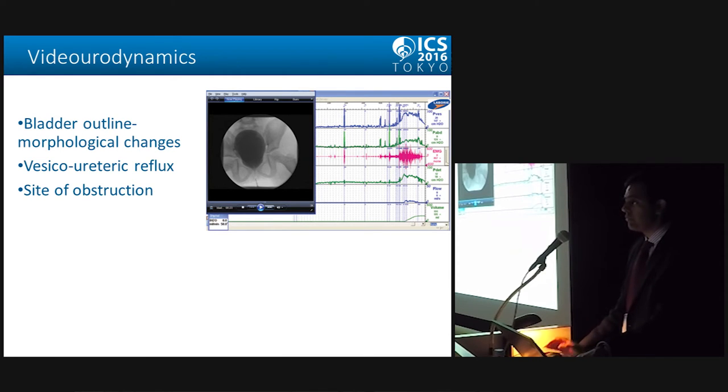At our center, we do perform EMGs regularly, but not as part of urodynamics. And I believe one of the important reasons why people have moved on from combined urodynamics with EMG is because of video urodynamics, which gives you the answer: what is the cause of the outflow obstruction, and it will show you if there is dyssynergia or not.